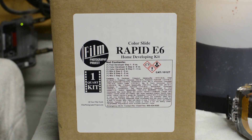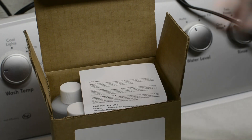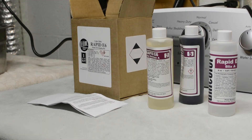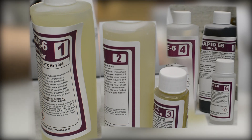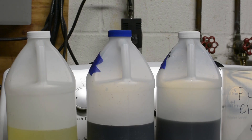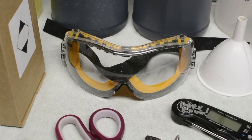This is the E6 kit we're using today. It comes in one-quart kits — that's plenty for most types of slide film. The instructions inside the box are straightforward. Don't be intimidated by all the bottles inside the box; they'll be mixed into three chemicals: the first developer, the color developer, and the blix. You'll need something to mix the chemicals in — I use a standard beaker. You'll also need three containers for storing the mixed chemicals. Get a good pair of rubber gloves and goggles to keep your skin and eyes safe.